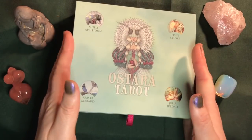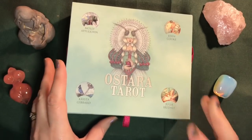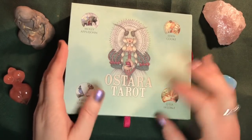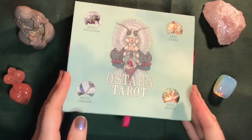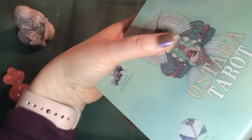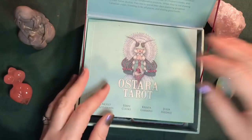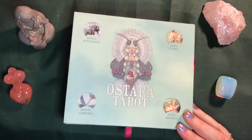The outer packaging does look kind of Ostara-y with the colouring. But I don't find it a particularly spring-based deck, especially when we look at the imagery, which we will do as we go in. So it comes in this magnetic closure, slightly unusual box because it is a different shape. It does look quite nice if you stand it up because it says Ostara Tarot on the edge. It's got this little opening with the ribbon here. I'll show you from the front actually, because I put the camera quite close so you can see the pictures, but it means you can't see further out.